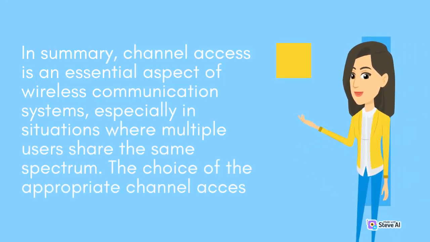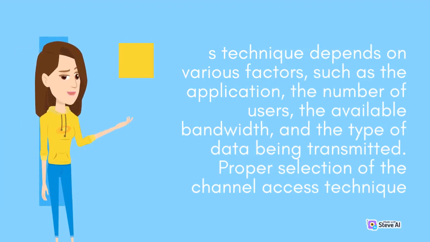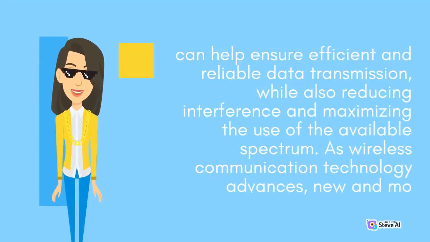In summary, channel access is an essential aspect of wireless communication systems, especially in situations where multiple users share the same spectrum. The choice of the appropriate channel access technique depends on various factors, such as the application, the number of users, the available bandwidth, and the type of data being transmitted. Proper selection of the channel access technique can help ensure efficient and reliable data transmission, while also reducing interference and maximizing the use of the available spectrum.